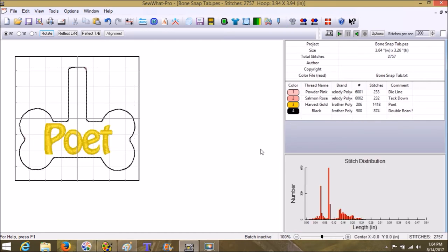So there you go. That's all you need to know about creating the design, digitizing it in SewArt, and then adding a name in SewWhatPro. If you want to hang on just a minute and continue watching, I will sew it out and you'll see it and all of the tools that you'll need to complete this project.